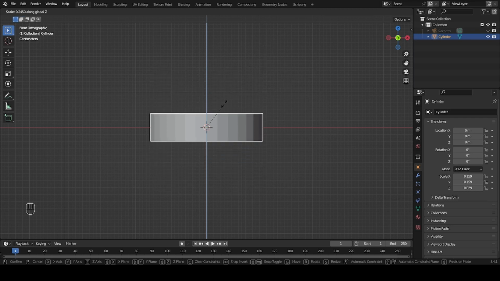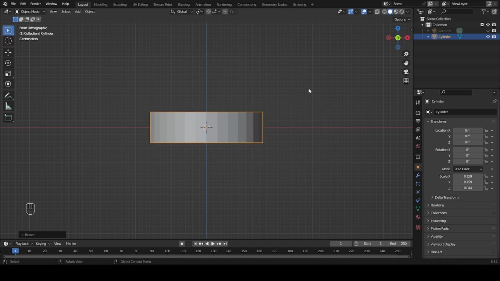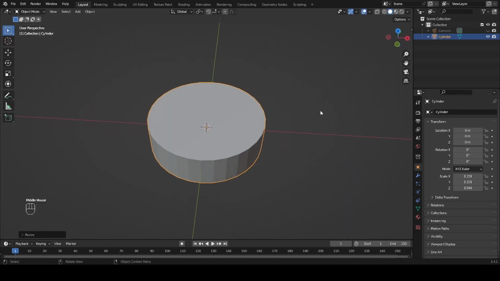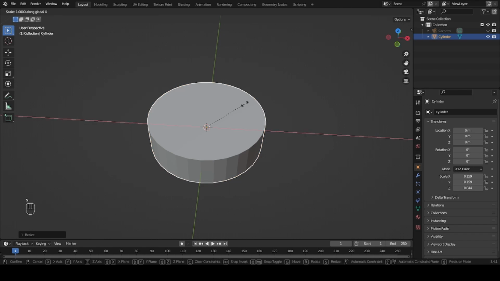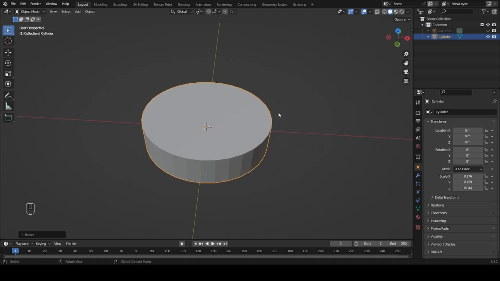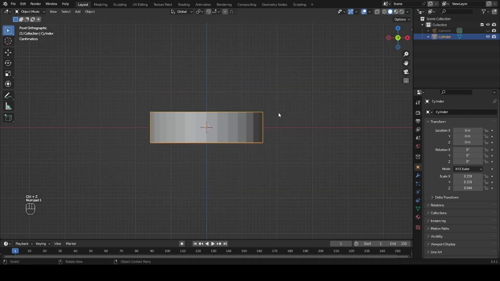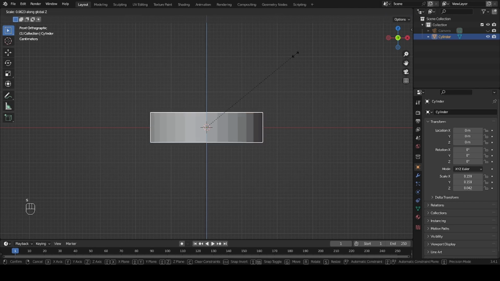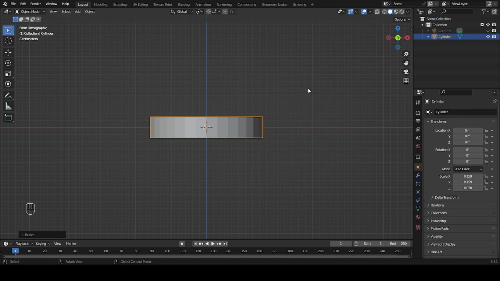I can do this type of rescaling along any axis. I can show you really quick what it would look like if I hit S and then hit X, for example. We would be scaling this object along the X axis, just like you see here. I'll undo those changes and return to the front view of the cylinder, and I'll just take a second here to scale it along the Z axis like before, and perfect. That is looking a lot more like a clock.